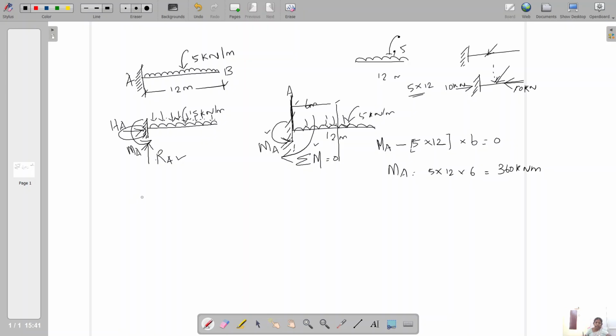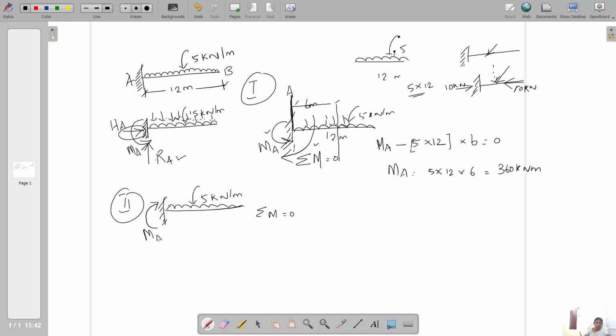So I am going to calculate in another mode. This is one mode, where I am assuming the moment as anti-clockwise. The second mode, I am assuming as clockwise direction. The reaction is towards upward, and the same UDL is considered, that is 5 kilonewton per meter. Now write the moment equation: summation of moment equal to 0.